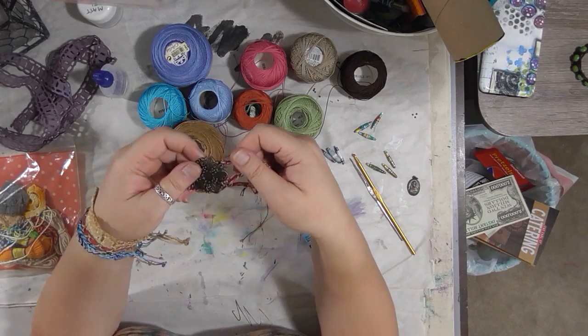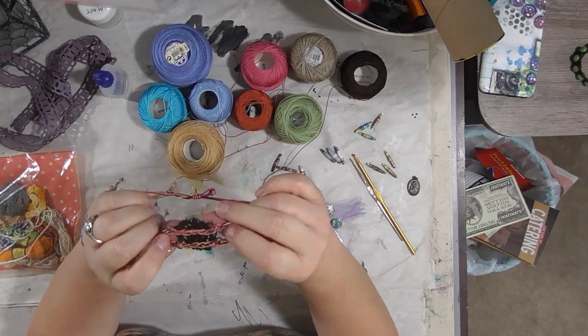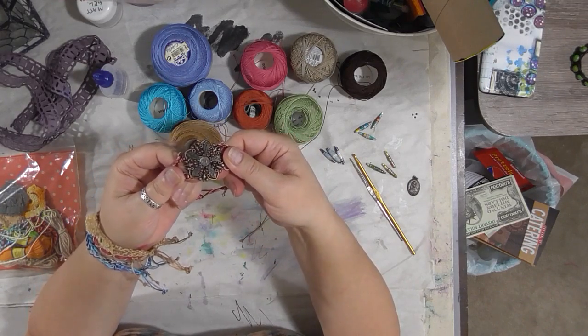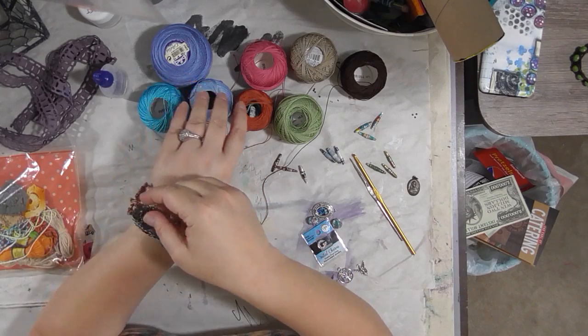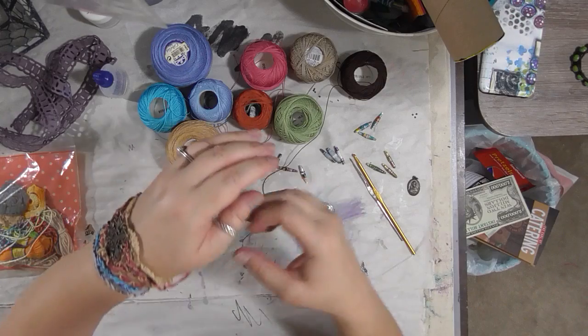Here's one that I made. And this metal piece was gifted to me, I think in a pocket letter. I don't remember now because now I've taken everything apart. It was either in Happy Mail or a pocket letter. And I did something similar to the lace piece and I just crocheted around it and attached it.